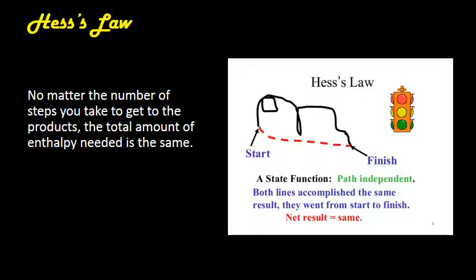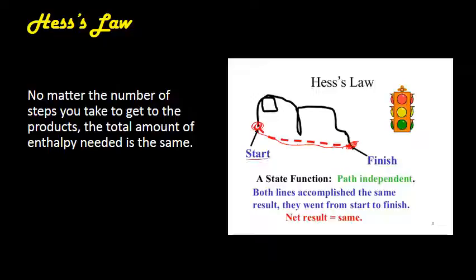Another way to look at this is a strange sort of road system you could take, loop-de-doo, taking the scenery route. Even if you start at A and you loop through the scenery route, it's kind of like driving around the lakes around here, right? And you end up here, well, the goal was to get from start to finish. It doesn't matter the path that you took. Me personally, I kind of like the straightforward, get it done sort of route where you follow along the most efficient path. However, it doesn't matter.